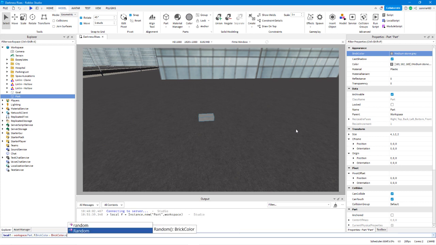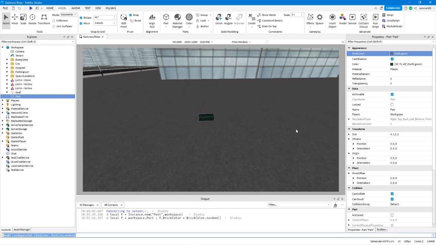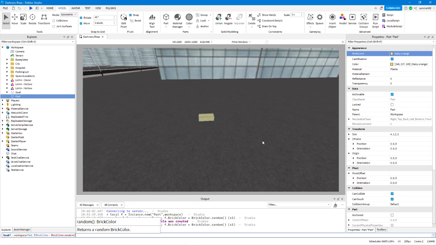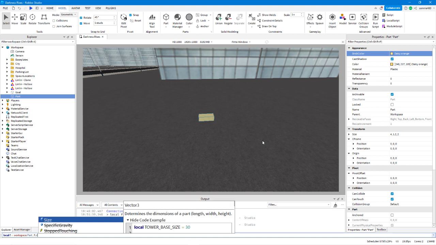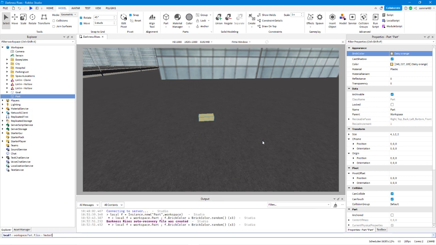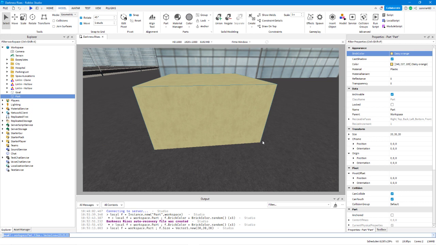I never use this much actually, but I'd assume that it works. Yep, and you can see every time I hit enter, I get a random brick color. I can also change the size of it, or I could change the position. If I do Size equals Vector3.new 20, 20, 20, now it's huge.